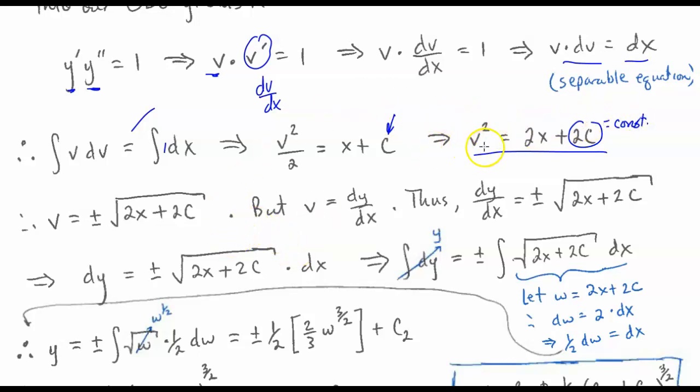So just keep that in mind. If we take the principal root of both sides, we know that v has got to be plus or minus the square root of 2x plus 2c. And so we've solved this equation now for v, but remember what we're trying to figure out is what y is. So we have to do the substitution back in. We know here that v is the same as dy over dx. So we note that, and now we see that this is our equation here. Now we can multiply both sides by dx to get this equation here, and then just integrate both sides again, okay?